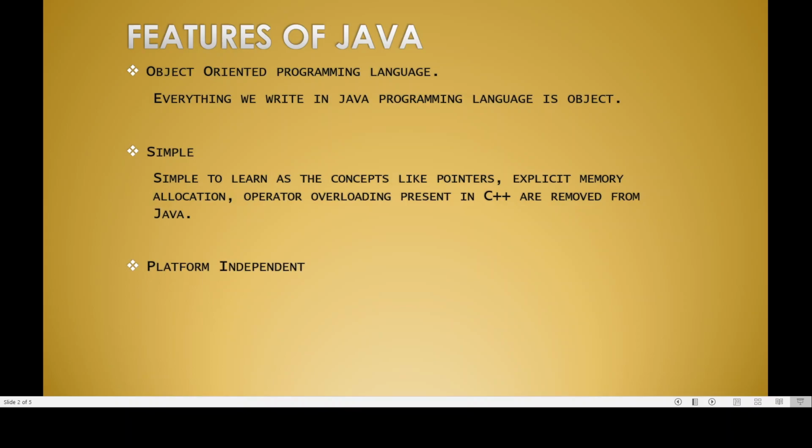Next feature is platform independent. Java is platform independent, which is different from other languages like C and C++. C and C++ are platform dependent languages, which means that applications written in C and C++ compiled on one platform cannot be executed directly on another platform.